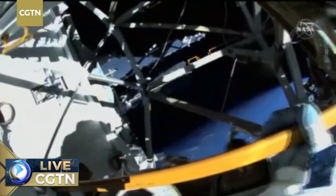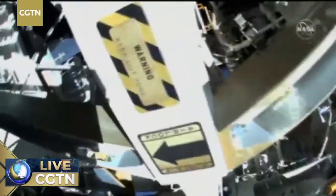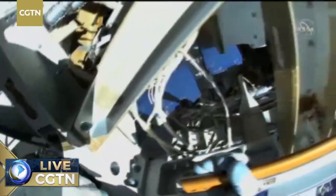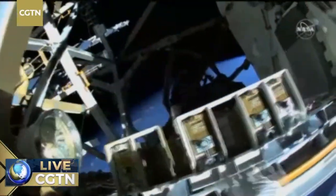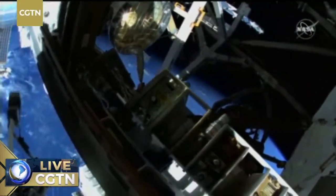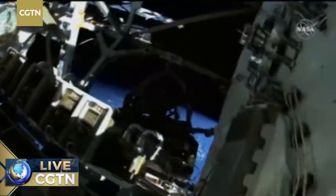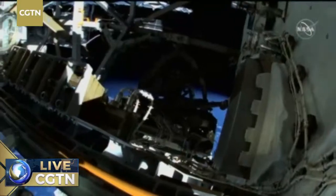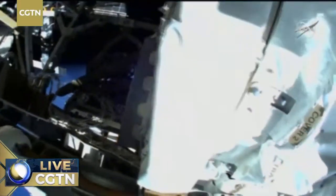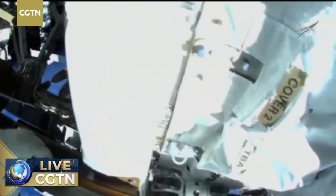And as you're both translating, I'll read you a couple warnings. Just a reminder that the P4 BGAs are rotating. Please avoid contact with any of the rotating structure. Also, please avoid contact with the radiator. And finally, just a reminder about the sharp edge hazards out of the P6 worksite. The pip pins on the TTCR and STCR do not meet the EVA kick load, and so they would present a sharp edge if broken. And also, there's the outboard empty rail attachment lug that has a sharp edge.